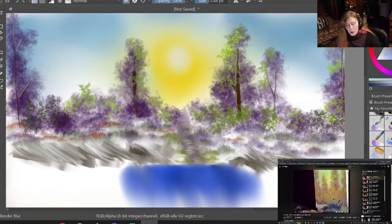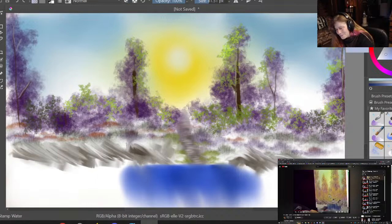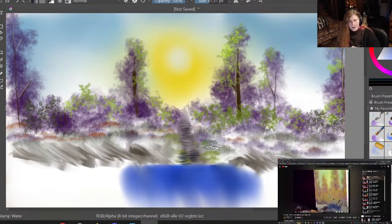Oh, he's just so good, you know? He really, really is. It's almost intimidating trying to keep up with him. There we go. That looks a little bit more like a path now. Oh, he's a very good painter. All right. And let me get a drink really quick. I don't hate it, but he is definitely better at this than me.